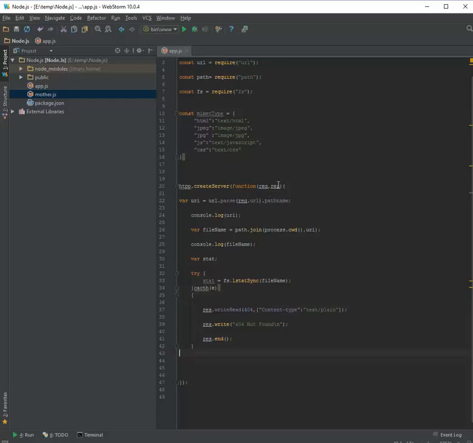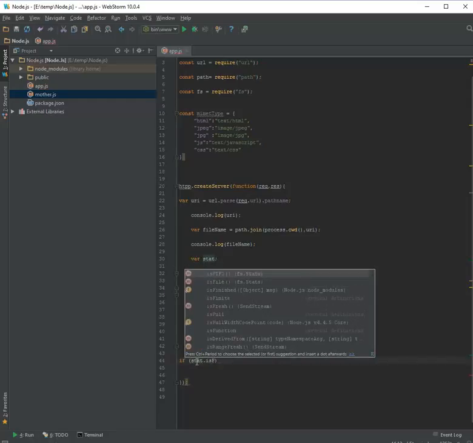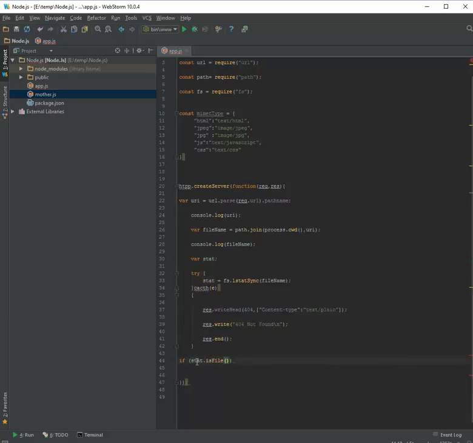So what we did until here, we get the path, then with this path we try to get the full name, which is the path, all the directory and file name, and now we try to get the status of that file. We want to know whether this file exists or not. If it doesn't exist, we will show this one. What if the file exists? Now we want to check whether this is a file or a directory. So we say if stats.isFile. Okay, so if it's a file, then do this for me.